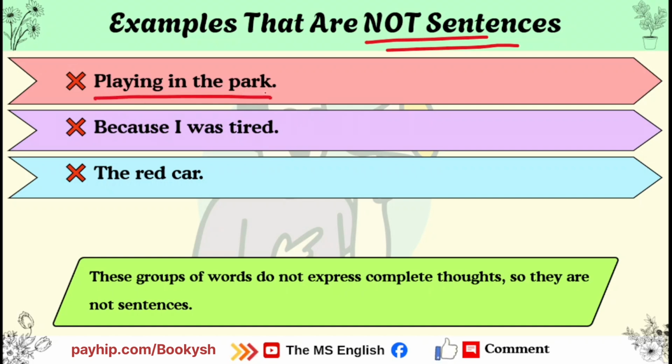Here there is a group of words, but it's not a sentence because it does not express the complete thought. We can't find here a complete thought, and this doesn't make any sense, and it doesn't follow any sentence rule, sentence structure, so we can't consider it as a sentence.